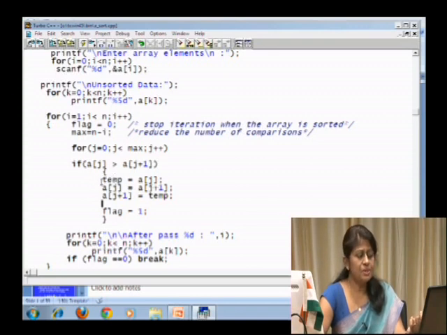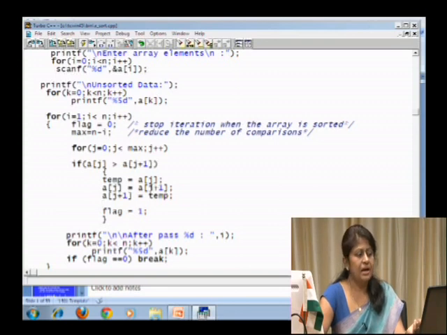I make use of a temporary variable here, where I assign the first element to this temporary variable and the second element to the first element. This has to be done because the value of the first element would be lost if I did this statement directly.